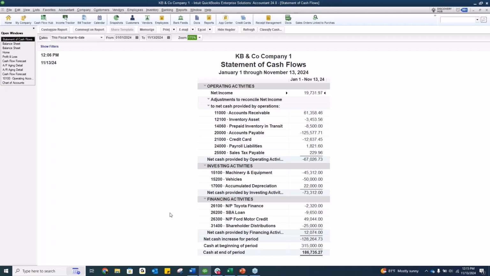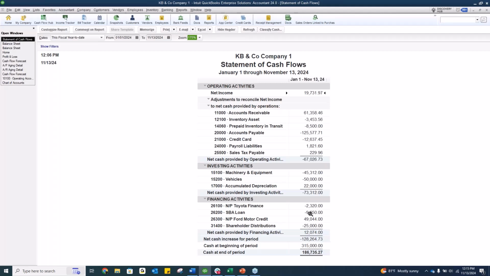You're also going to see that I have my new vehicle purchase, and this amount represents the total amount of the loan less any payments that I've made. And those numbers do offset each other. So if I took out a $50,000 loan to finance the vehicle that I purchased up here in investing activities, I'm going to see that that $50,000 is represented down here, less any of the payments that I've made in that current period.